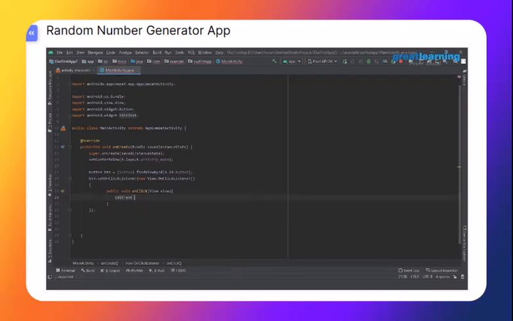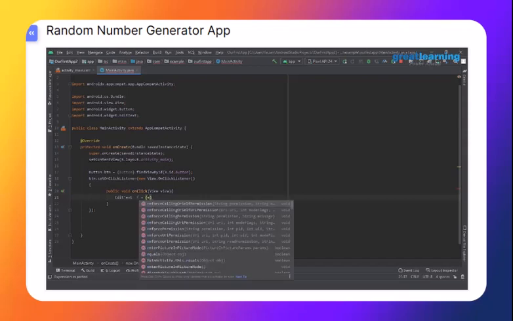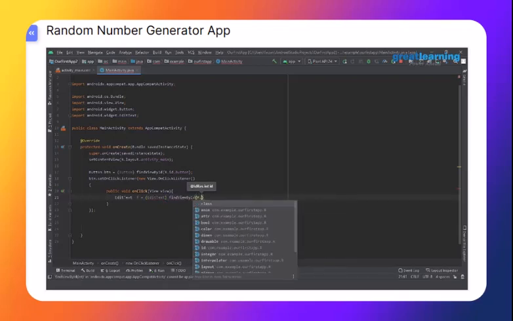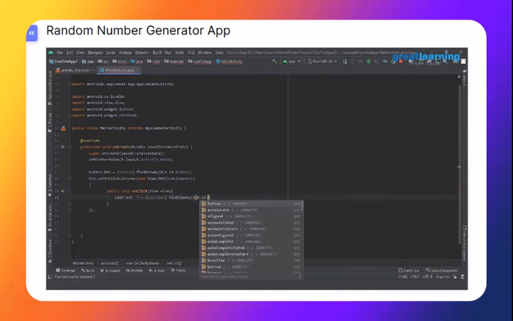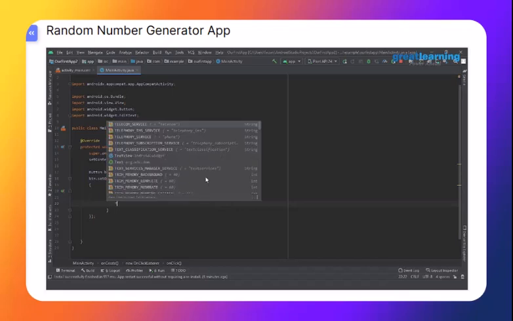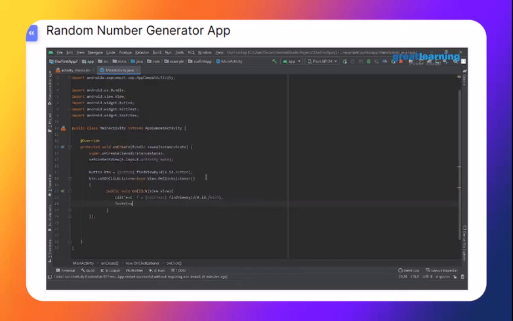So edit text, which is named f, and we typecast it to edit text as well, because it will be returned as a string. Then again we will write find view by id, again r dot id dot, the name of the id is fetch, and we fetch that thing from the edit text, right, the range, and then we will put it on a text view, right?